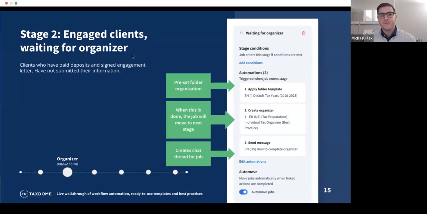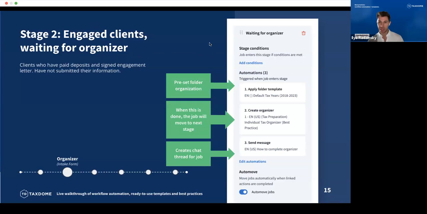Yeah. Great, great. But again, remember, if you think about it stage by stage, your team hasn't done anything yet. All you've done is start the jobs. The clients have automatically received the proposal, they've paid the deposit, and they've automatically received the organizer, and they've received communications this whole time. But no one is monitoring this. No one's touching it. No one is tracking any of this. That's an important thing that I want to make clear: your team isn't doing anything with these clients yet.